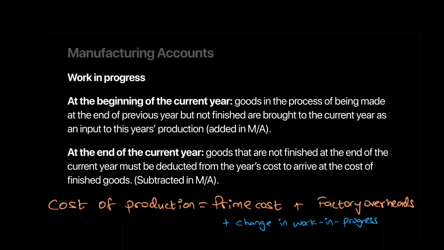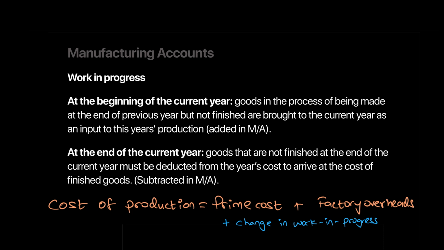Alright, so if at the start of the year you have goods which have not been manufactured completely or have not been converted into finished goods, they will be classified as opening work in progress. Now this cost should be added to your cost of production. The reason why I'm saying this cost needs to be added is that if you have these goods on 1st Jan, these goods would have been converted into finished goods this year and become a part of your cost of production.